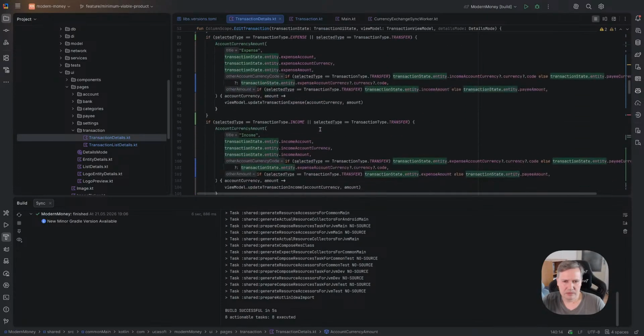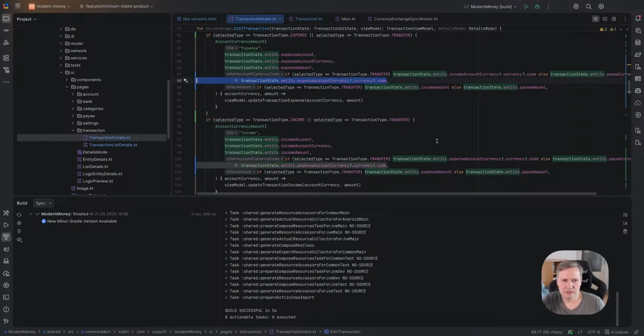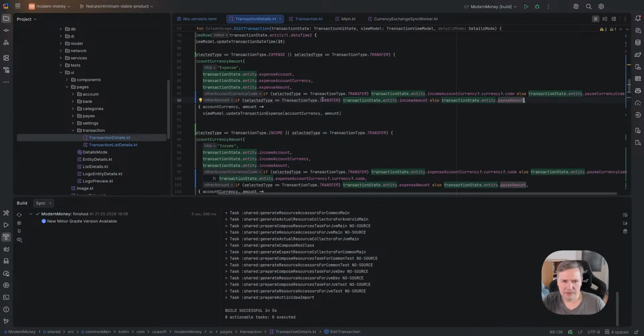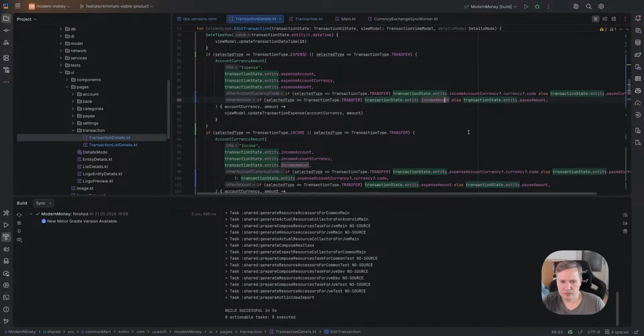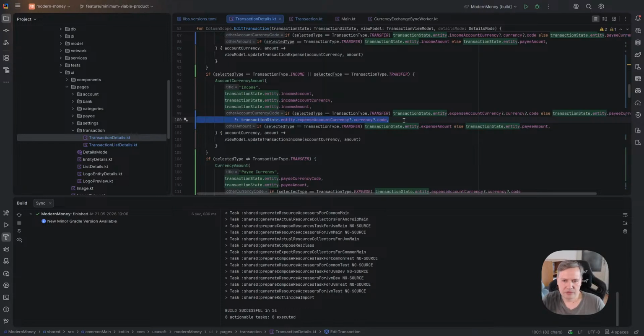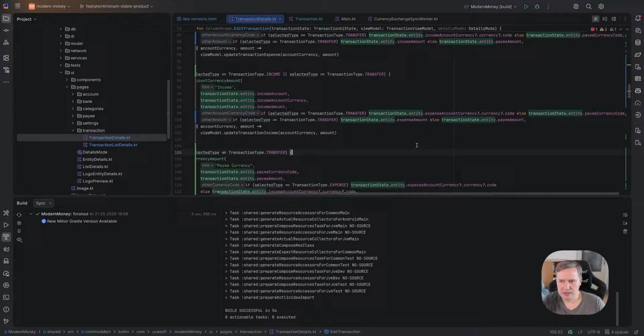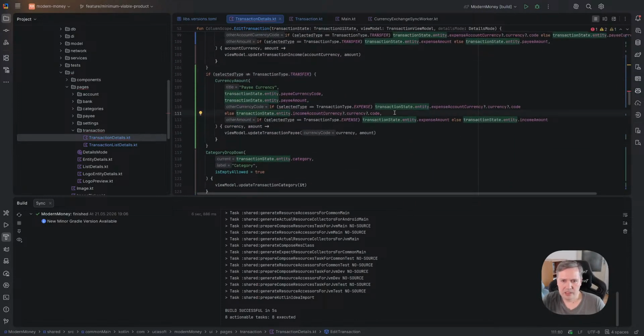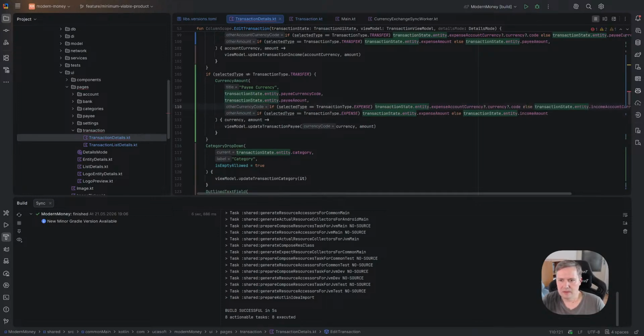Why do we? I guess we don't need it at all. Just this way. But here, if it's transfer, provide amount, otherwise it's pay. It's the same. If it's transfer, we provide expense, otherwise it's pay currency, and the same for amount. And here, if it's expense, I also provide income. Here is okay. And for expense type, expense amount or income amount.